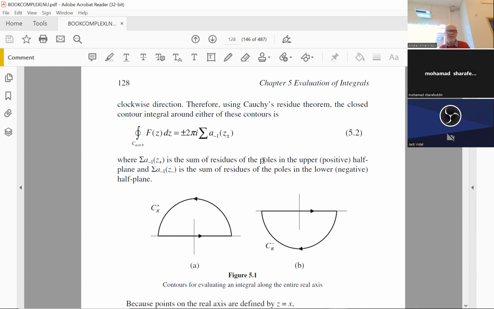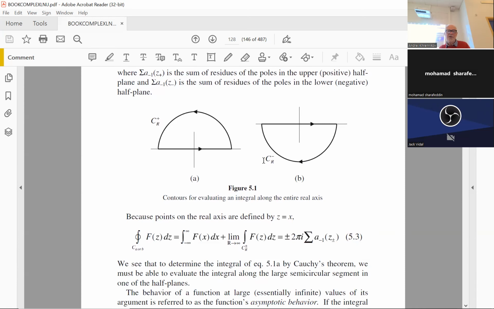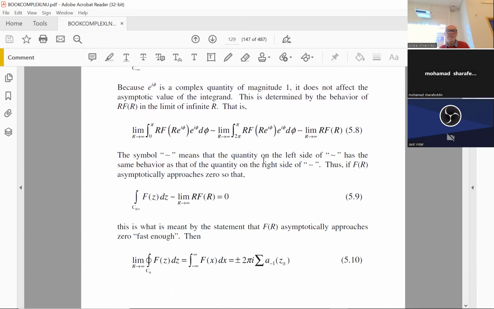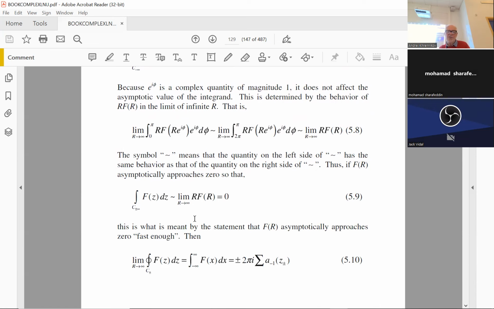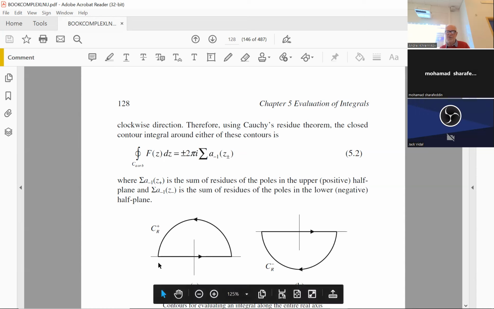Evaluation of these integrals. So the idea is very simple. And finally, whether you can apply this method, you should check only this condition. If this condition works, then the integral over this goes to 0. So the length is pi r, but the function should decrease quicker, and make this integral go to 0.